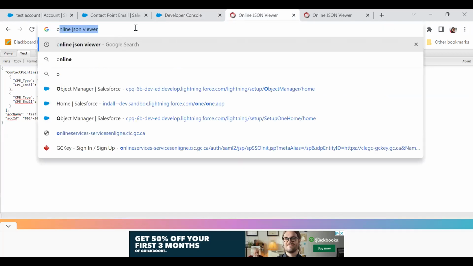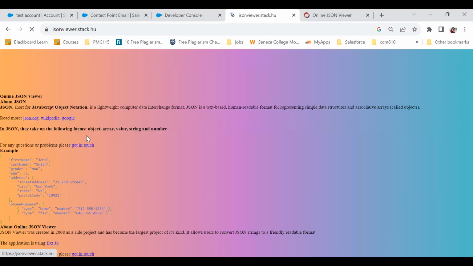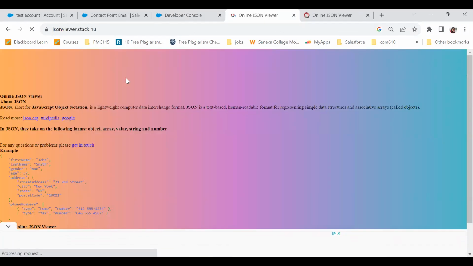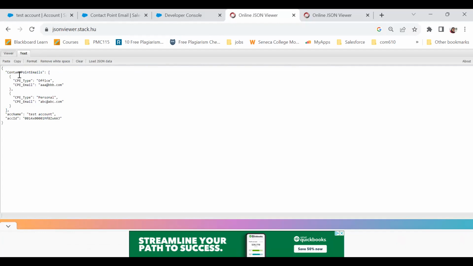Now, whenever I want to view this JSON output, I'm going to type online JSON viewer. And there's this tool where you can go and see a neater version of the JSON. Right now, when I put it, it's coming in a straight line like this, which I cannot understand quite well. So I paste the code here, and then there is a format button. So it shows a cleaner version. So now you see this is the JSON that we are passing. We are saying account name, account ID, contact point, email type, and email, right? So this is the parent account and these are the child emails.